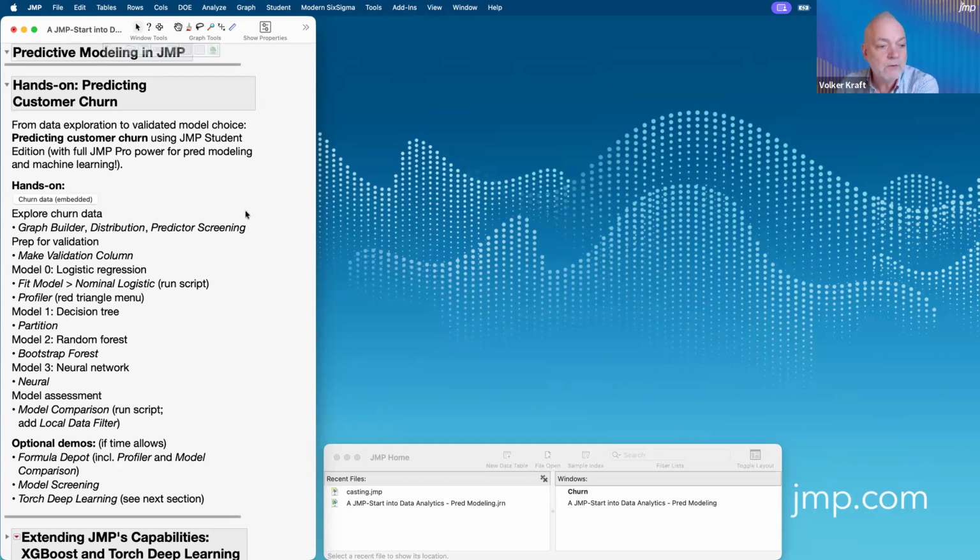So we will look at our data set first, and the case here is a marketing related data set. So we have customer profiles, and for all the customers in our database, we know if they churned, so if they left our company or not. And churn is the response.